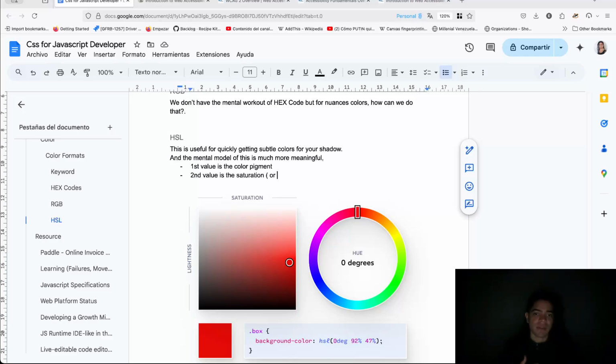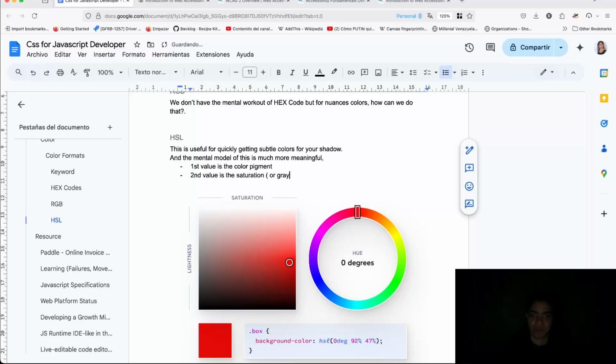So the first value is a color pigment. The second value is the saturation. Okay. Like the first value is a color pigment. The second value is the saturation, or the grayness. I prefer to use the word that he described here.